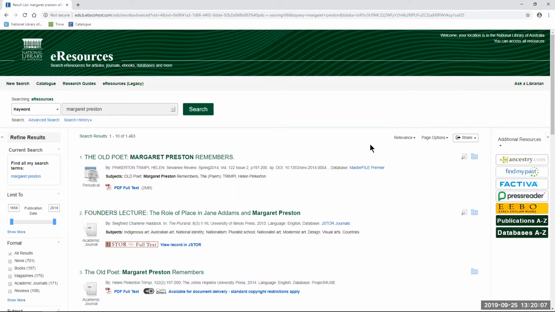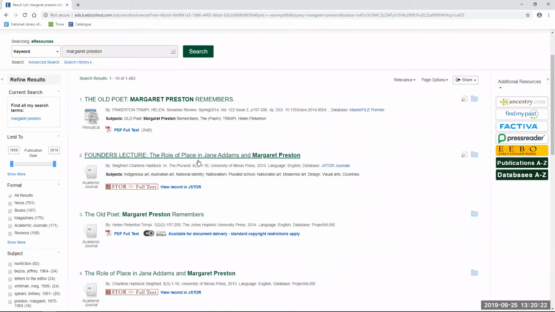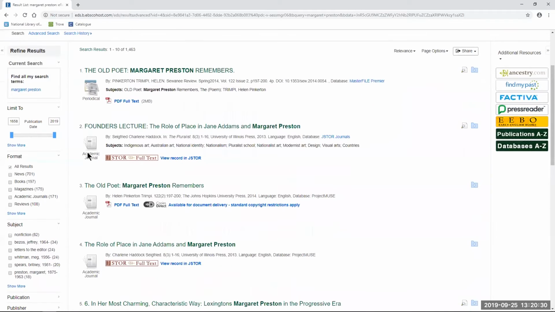All right. So again, this full text search capability is so great because it means you can easily have access to really varied material with just the one search. So here on the first page of search results, we already have material from a periodical. You can see over here, identified by that text, as well as material from academic journals, identified to the left of these item records.